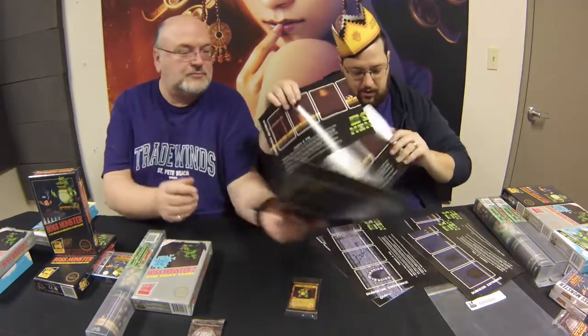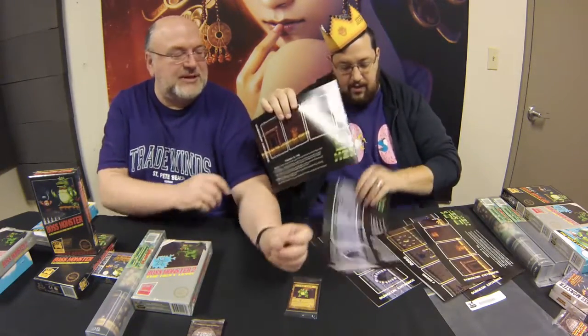And there's 2 other different designs. Yeah, so there's 4 in total. So there's 4 different designs, 8 maps in total. Yep. 8 participation cards and 1 boss tiara.